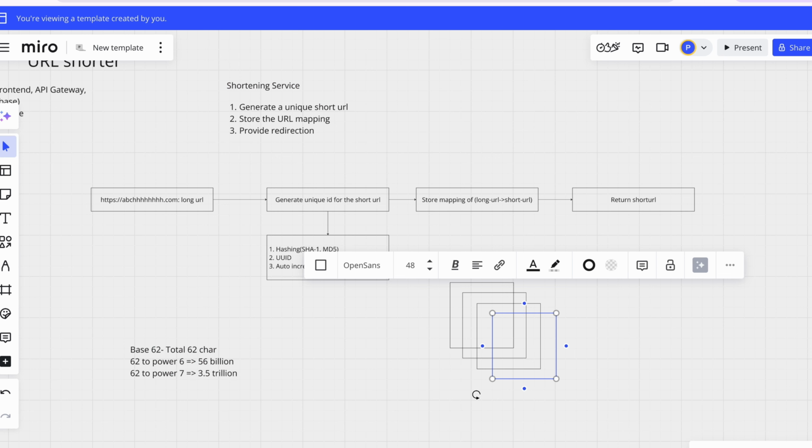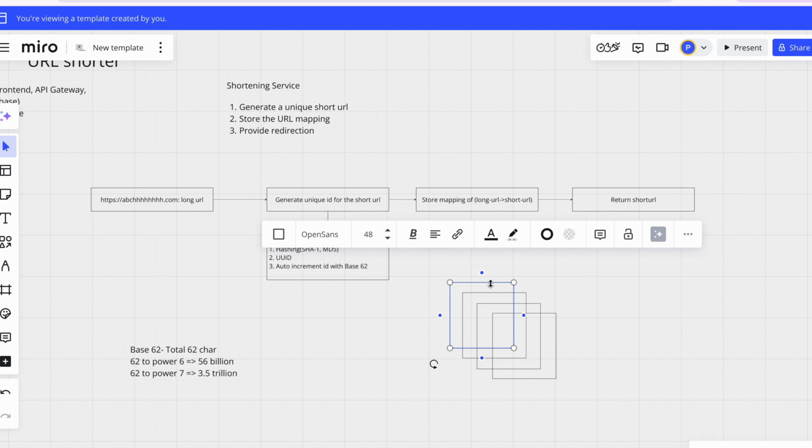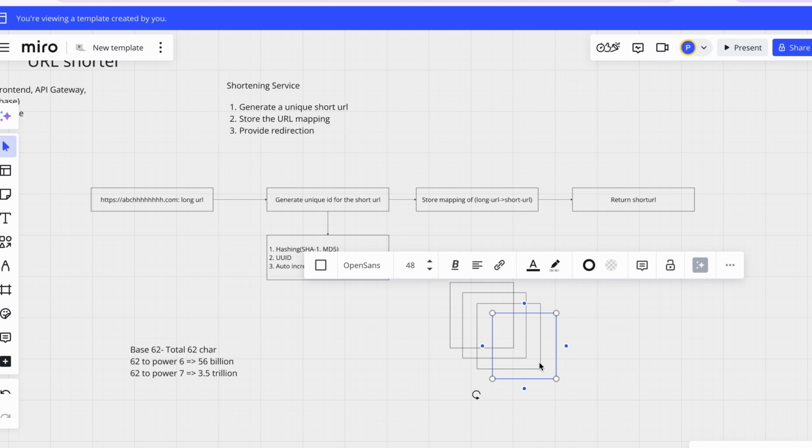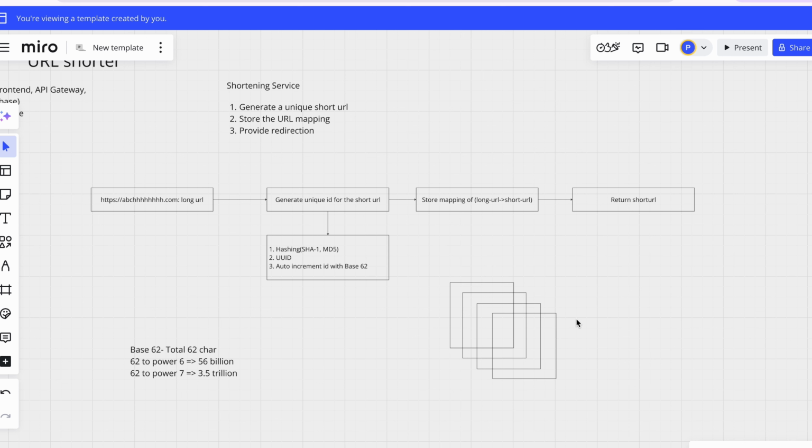But if they have their own replica set, then the probability of a user getting the same short URL from this particular service, because they are using the same approach, meaning a collision, is high.